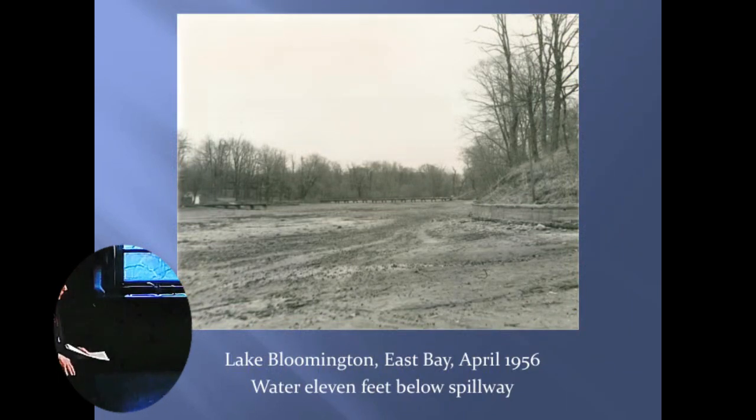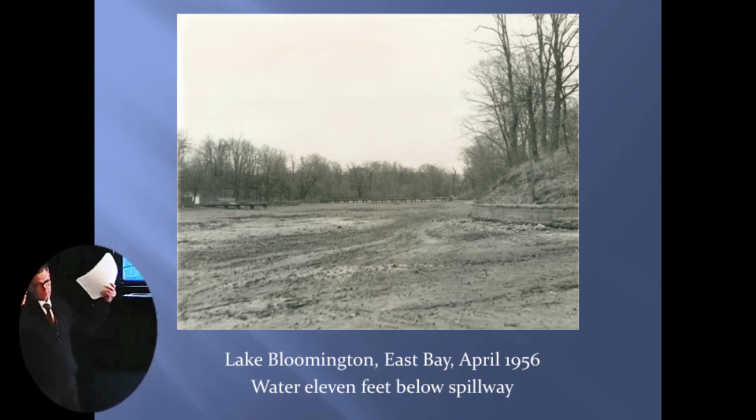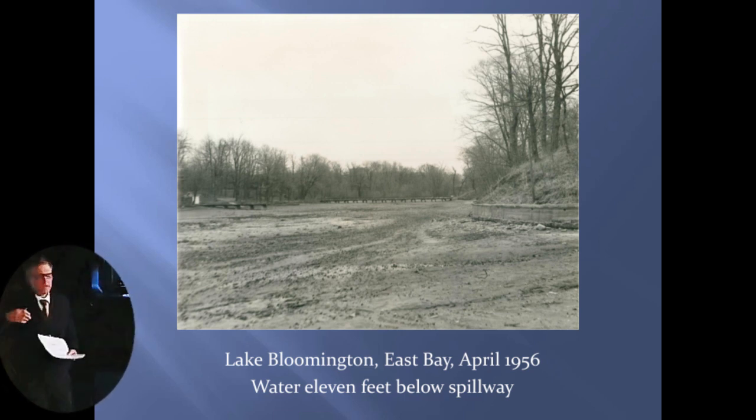This is East Bay without water in April 1956, 11 feet below the spillway, right? As we know, if you live around the lake, you know a lot better than I do, droughts, lake siltation, growing population of Bloomington through the decades always contributed to this call for a second reservoir for the city of Bloomington, that Lake Bloomington would be inadequate to meet future demands, recreation demands as well on the flat, relatively featureless Corn Belt countryside. So the end result was the construction of initially a $5 million, 700-acre, 4.2 billion gallon reservoir through the impoundment of 6 Mile Creek to the west of where we are right now.